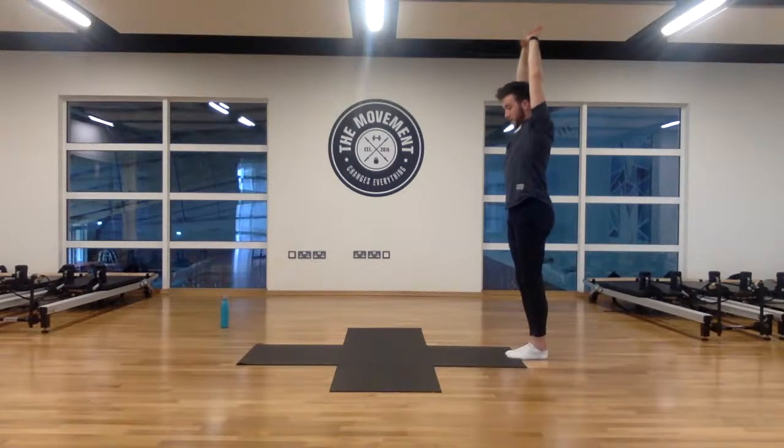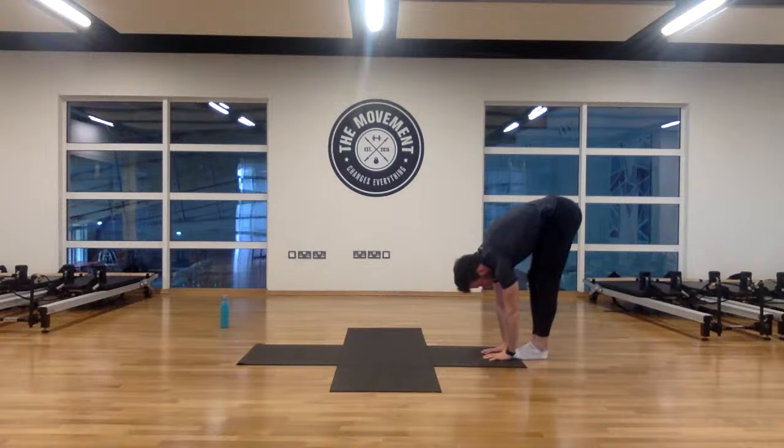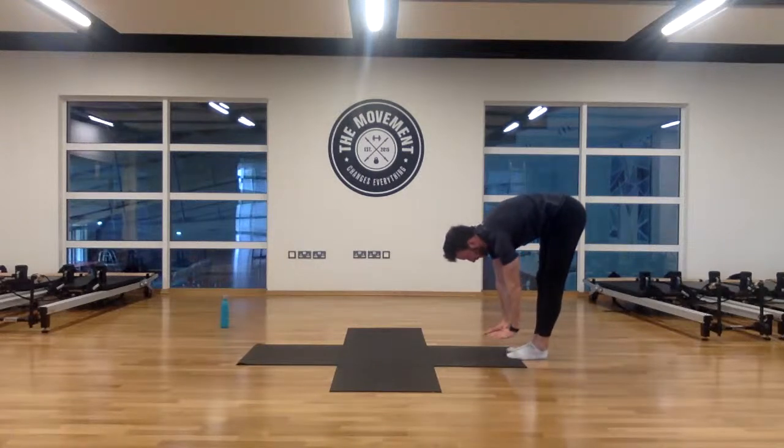Hands come right overhead. Then from there, down and touch the front of the body. So touch the toes. Try to get the two hands flat on the floor as much as possible. Don't bend knees. Keep the legs locked out. If you're struggling to get to the floor, just hold that position and just let your palms hover above the floor. Good, 3, 2, and 1.